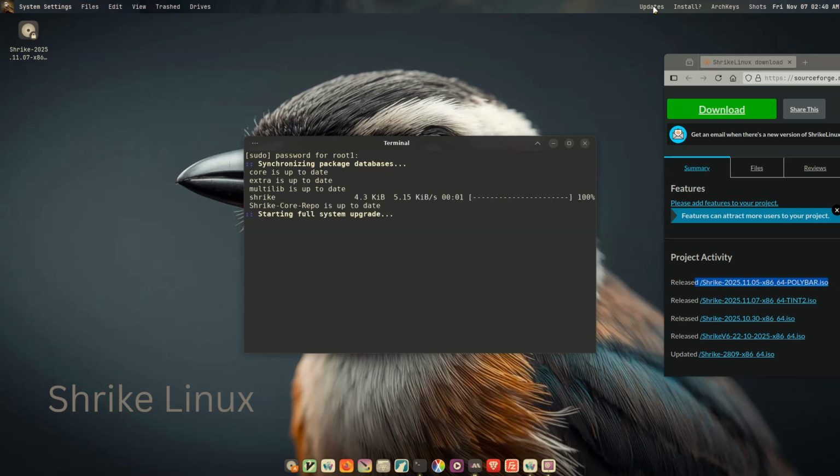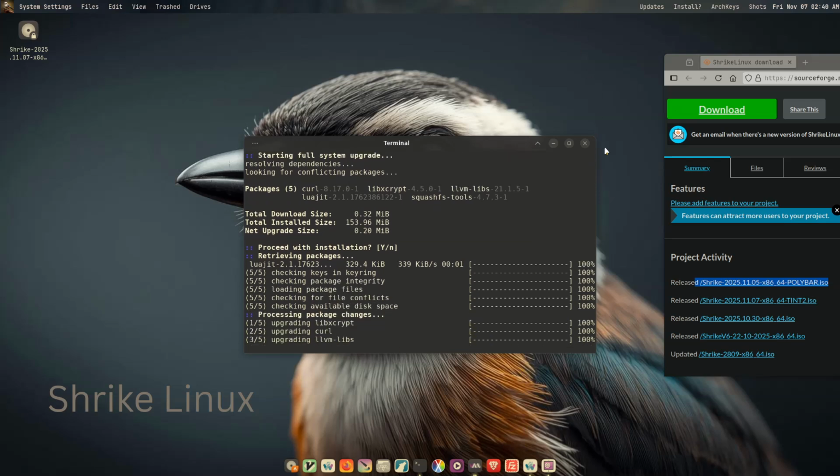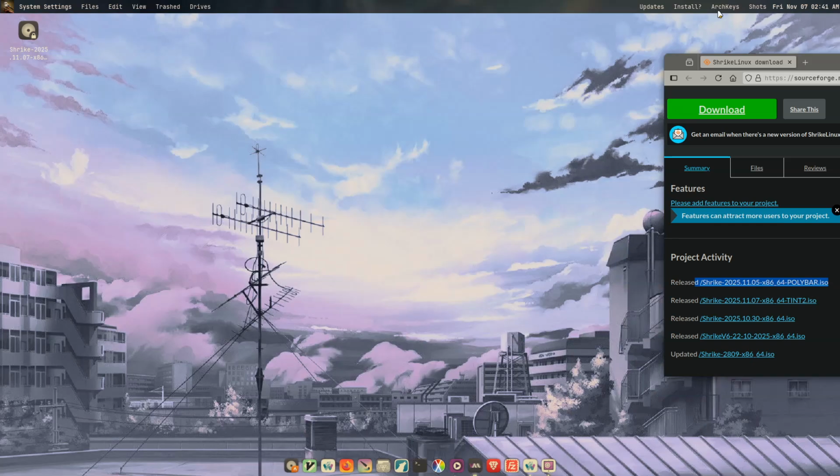We have seen the update, we have seen screenshot, keyrings, install for Pacman and yay, the AUR repository.